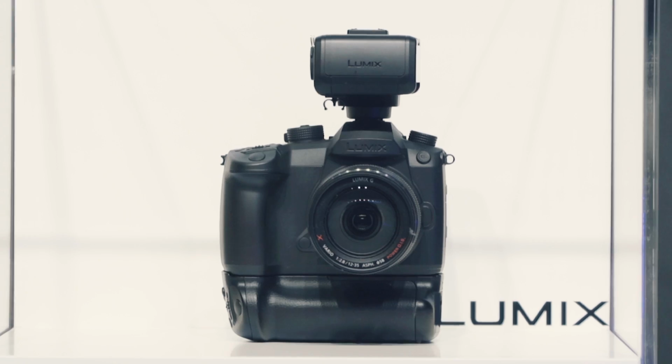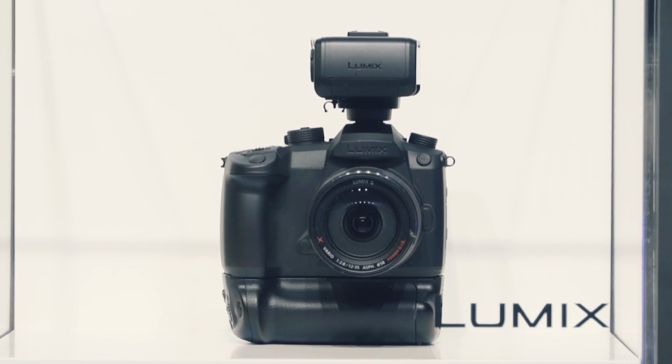Yeah, absolutely. We're really pleased to announce the GH5, which obviously supersedes the GH4. But let's get this clear, the GH4 is continuing, the GH4R with unlimited recording. So the announcement we made today is 4K 60p in a consumer camera. That's an amazing move forward. We've also got 6K photo, which is 18 million pixels from video. And we still have the 4K photo technology, but that now shoots at 60 frames per second. So you're able to lift 8 million pixel stills from 60 frames per second, which is absolutely incredible.